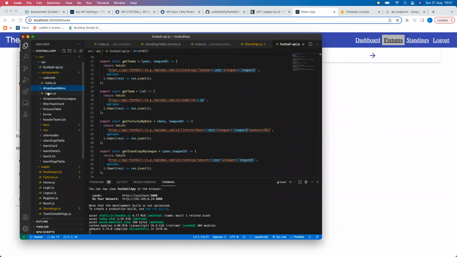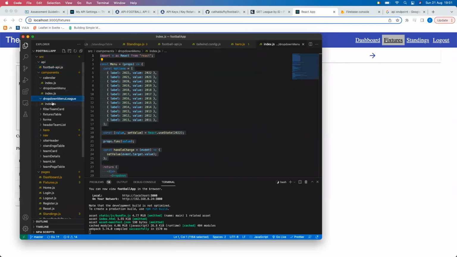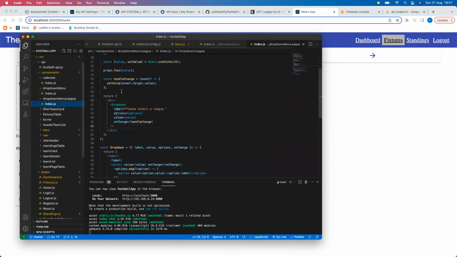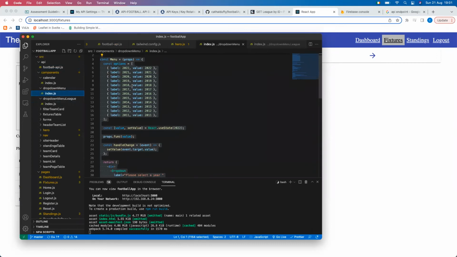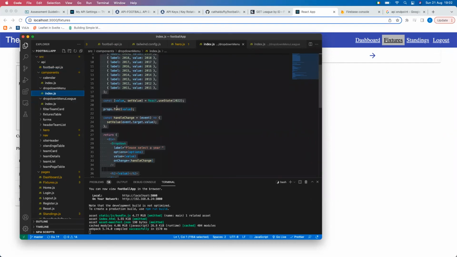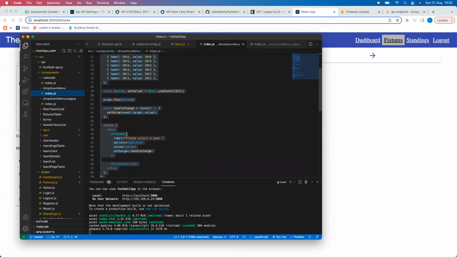Another component that I have also are these drop-down menus. I have the drop-down menu for the year, and I also have the drop-down menu for the league. How I'm using these is I'm just creating an array here called options. And then again, I'm using this function to be able to pass the value up to the page again, so that can be used to request the API data. With regard to the drop-down, I'm basically just placing the value and then setting it once again. Whichever option is selected from the dropdown, it's set then with set value.